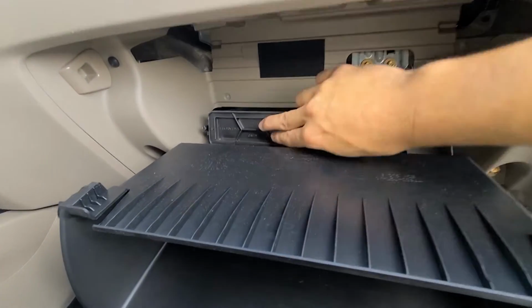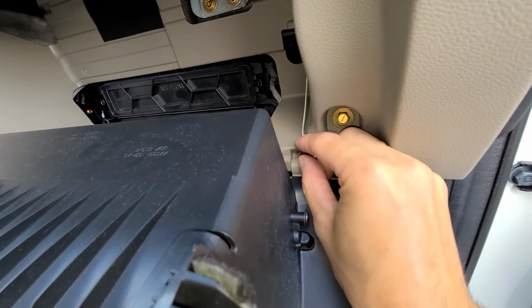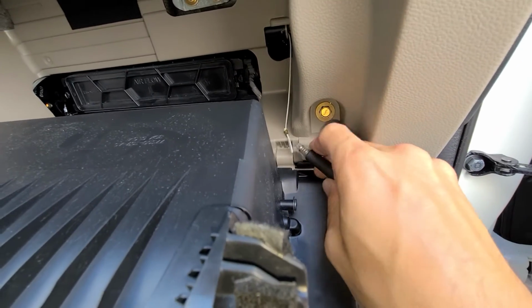When you do get your new one, slide it back in the holder. All you gotta do is just push that back in, it locks right in, and then you're gonna have to get a screwdriver or something to help you actually stick it through this damper cord here.